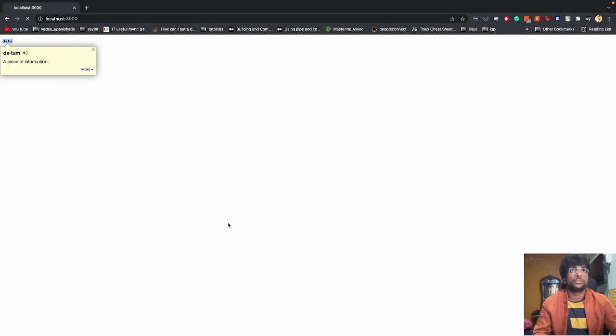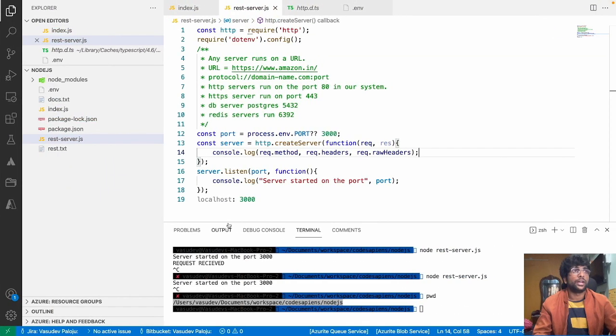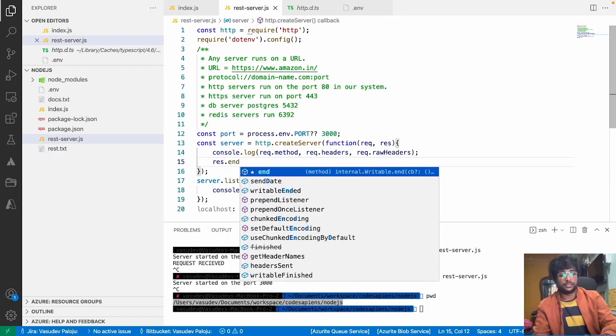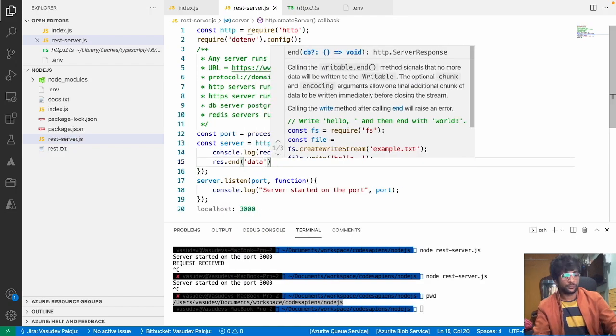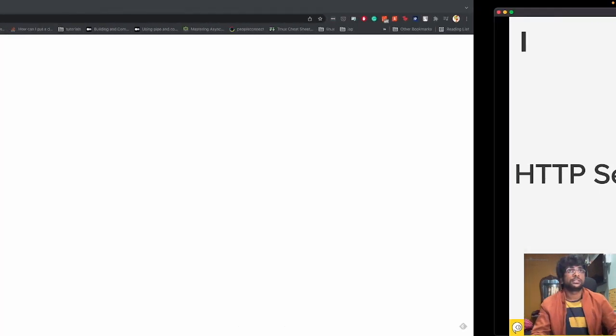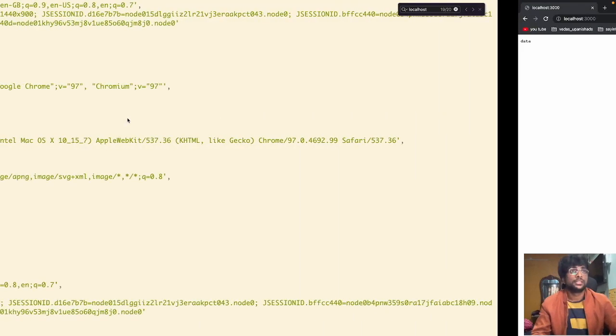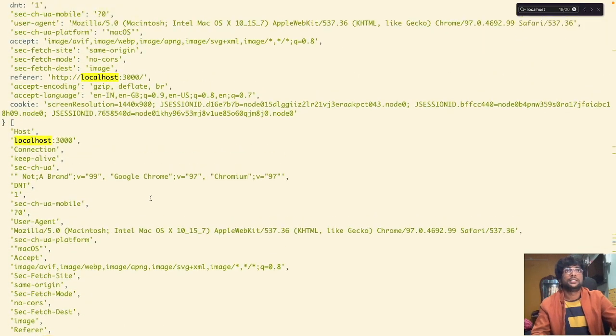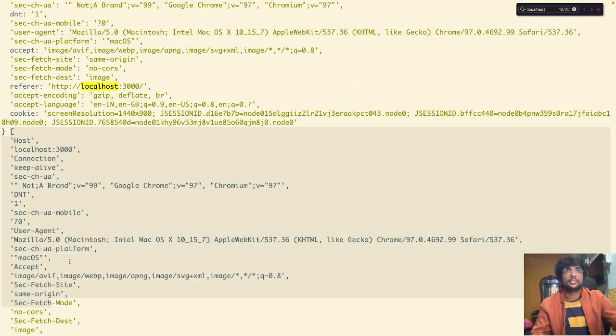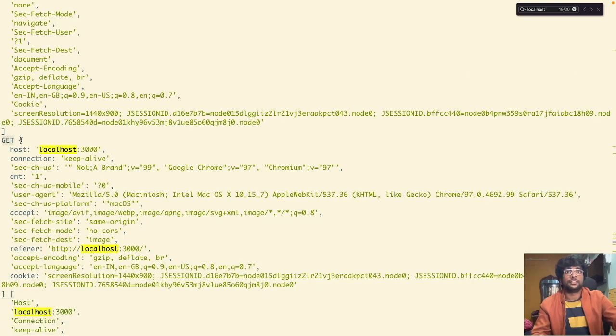So I removed the res.end data, right? So let me hit it again. Yes. So see, these are the headers, and this is the request.method, and this is the raw headers.